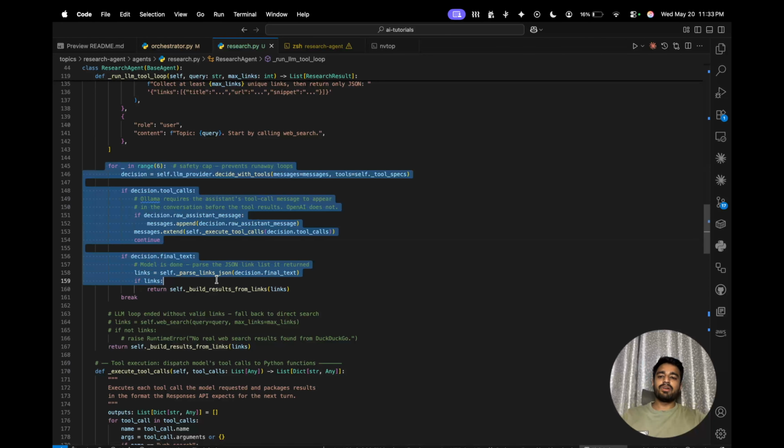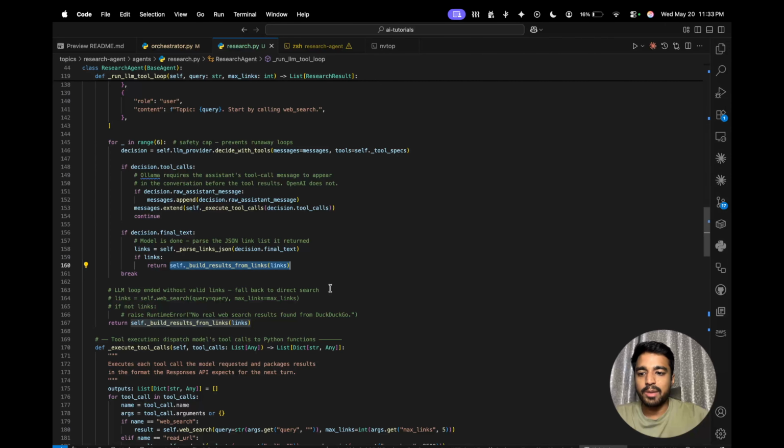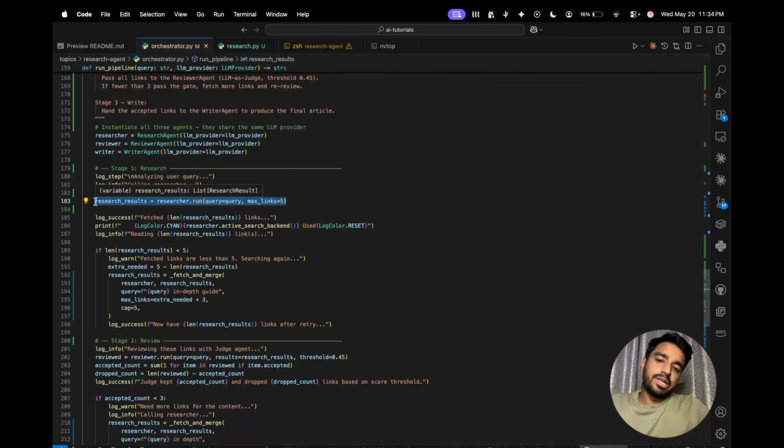So here is the block where the complete processing happens. First we'll call the LLM according to the user prompt that we provided above. It will do a web search, it will give you the links, and then finally we are building a result from each link. Okay, so this is what we are trying to do in this flow. So once this line is completed, we'll have the top 5 links and their content.